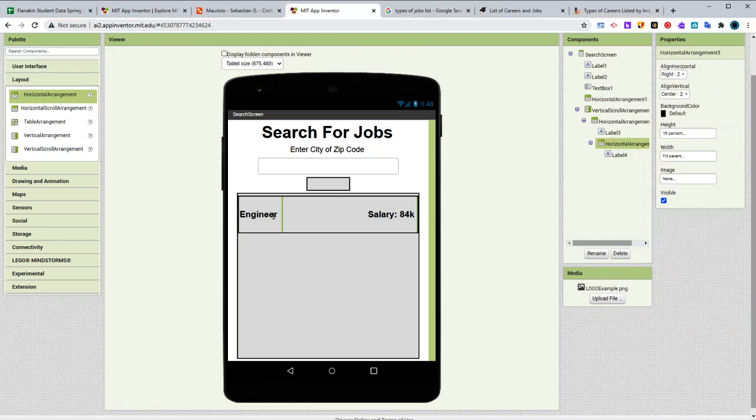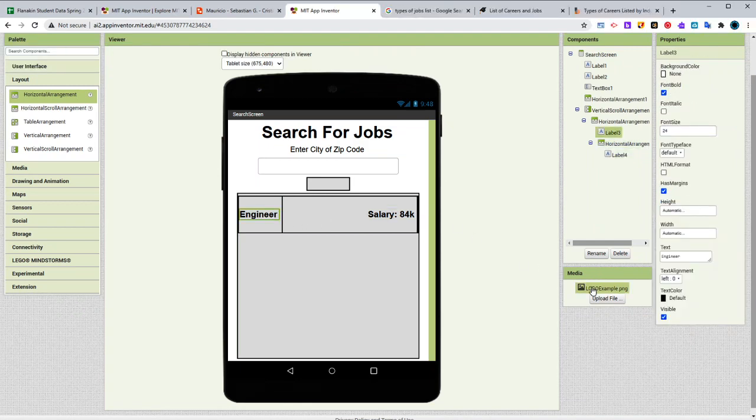Okay, that looks pretty good. Maybe add on to the engineer to say where it is. So let's say Apple. Let's just say Apple, like they're going to work at Apple. Or let's do Microsoft. That's easier to remember.